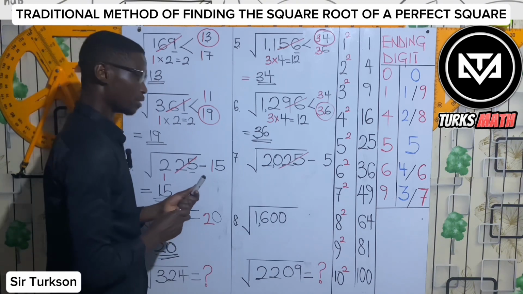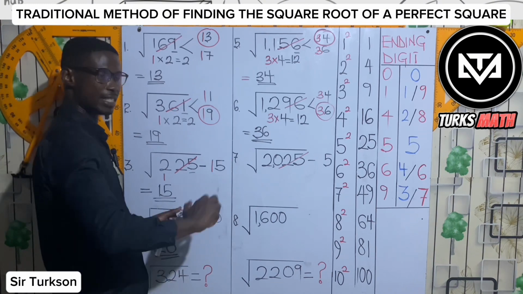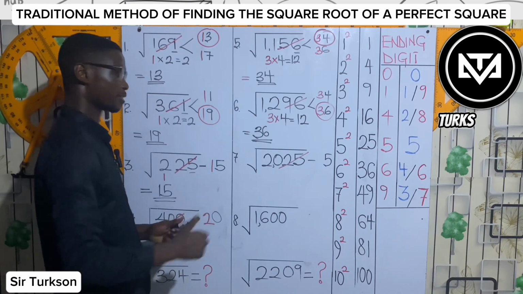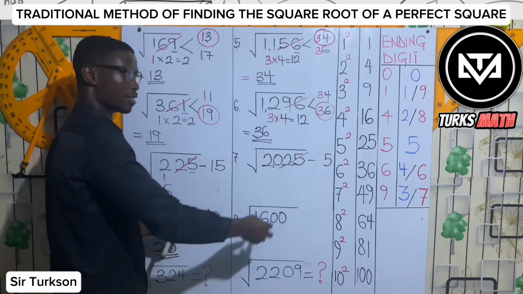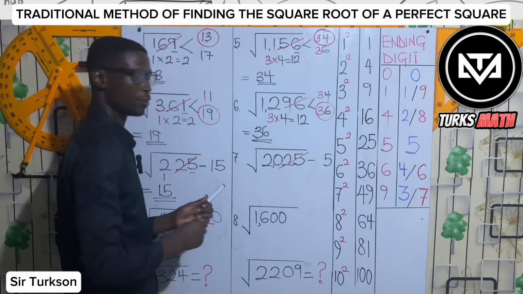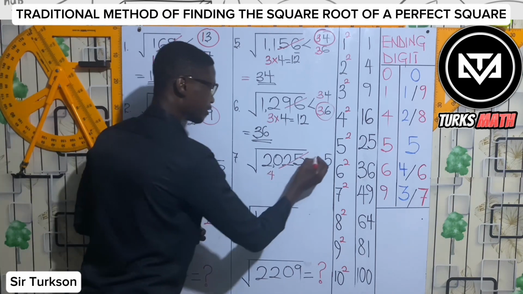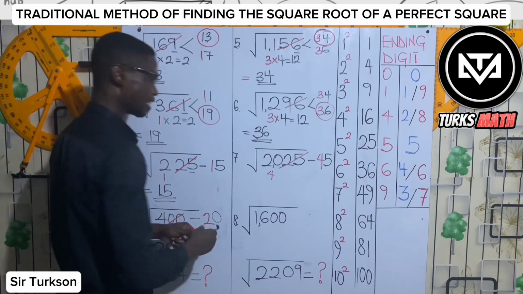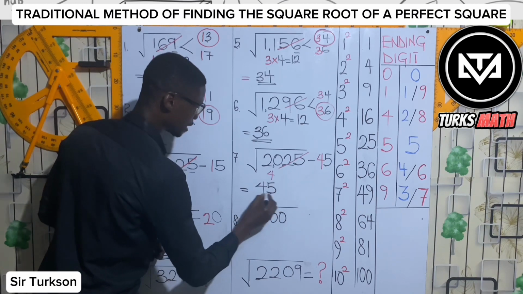20. Now, perfect square closer to 20. 19, no. 18, no. 17, no. 16, correct. So 16. Then which number gives us the perfect square to be 16? 4. So you find the square root of 16, which is 4. So you put down 4. Then directly you increase this one by 4. So you see that here we have only one value here. So you just go by that number, which is equal to what? 45. That's your final answer.